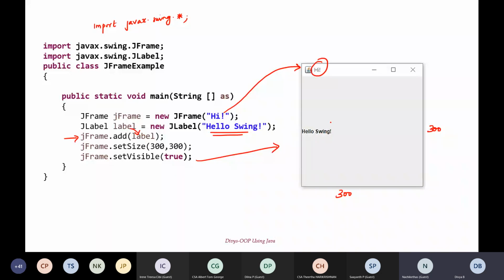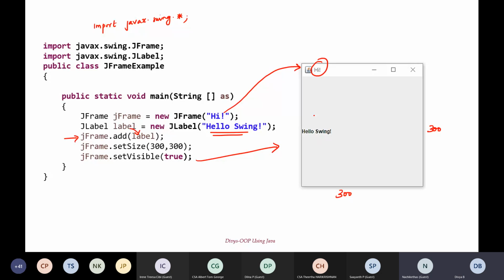See the program. If it is okay, please message in the chat. Yeah, it is the default location.